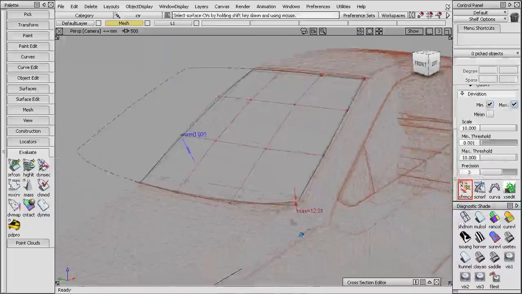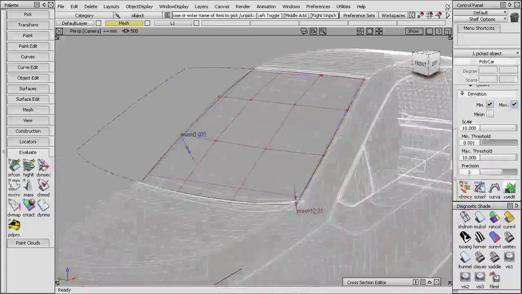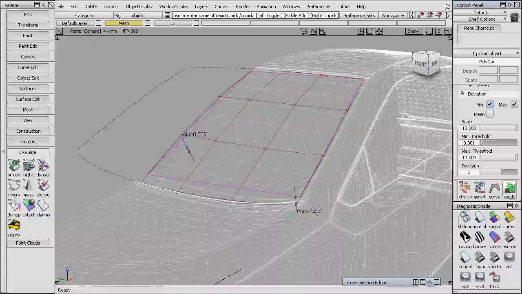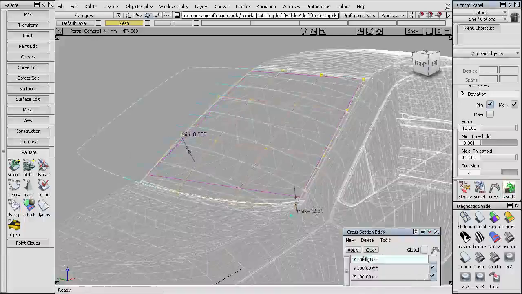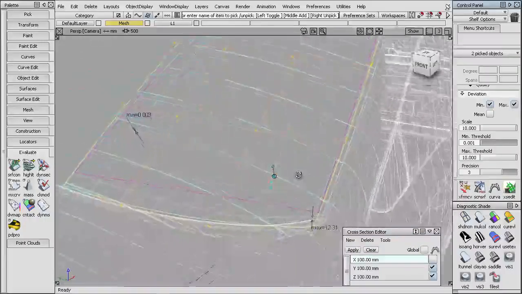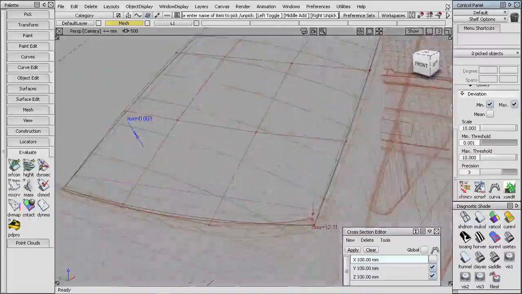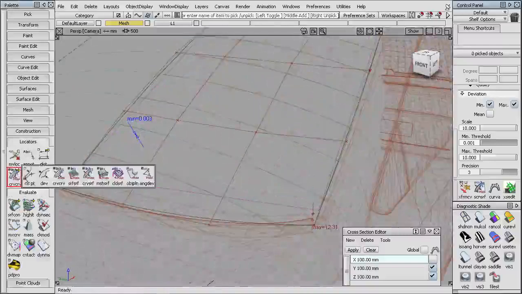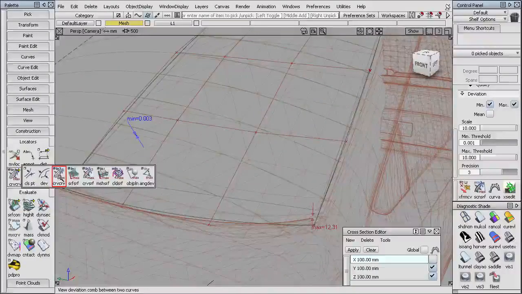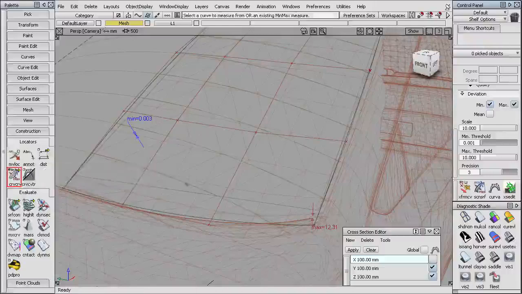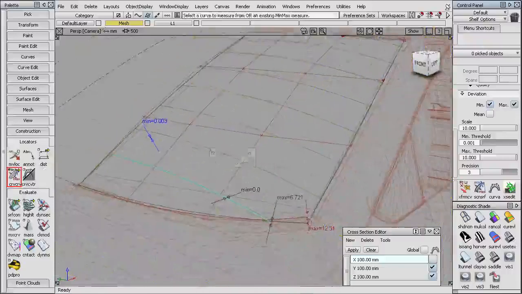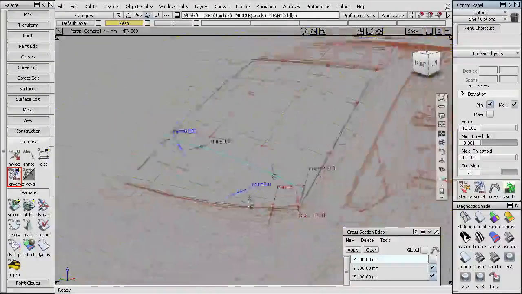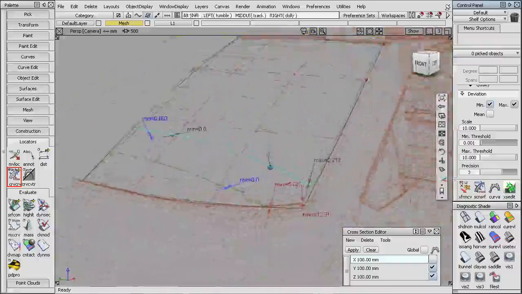Another way is to use cross-sections. So if I pick the mesh and apply some cross-sections, and let's go in the X direction, I'll put the same sections onto the surface as well. Now I can check between a particular cross-section if I go onto my locators palette. Here on the deviation measures I've got curve-to-curve deviation. So I can pick a cross-section from the surface and the other one on the mesh, and I'll do it again on another set. And I get a readout of the minimum and maximum deviations.